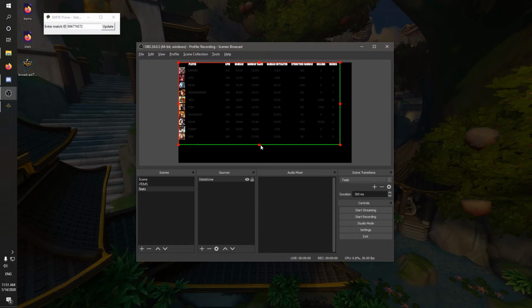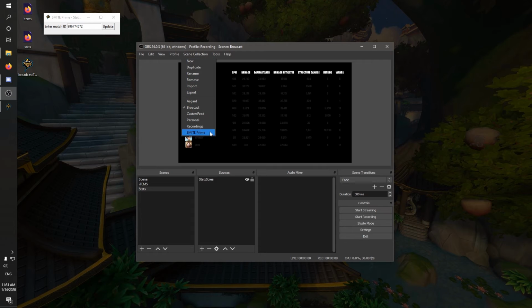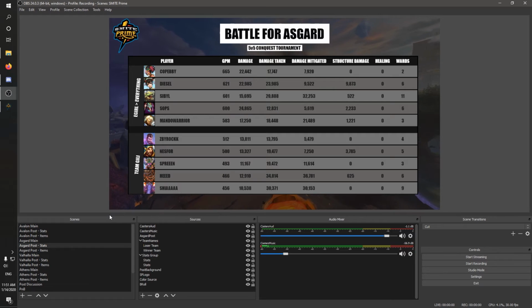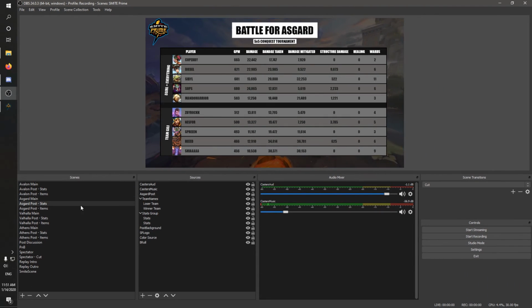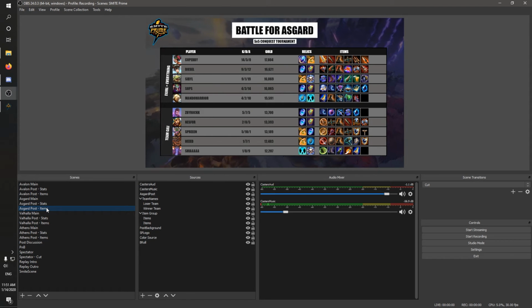There is just a white text up there. So yeah, in a clean broadcast, this is what it would look like. I have my sources are crazy here, but that's what it would look like. That's what the stats would look like. This is what the items would look like. So it's clean, it's efficient, it's better than what we had before. So it's simple to use in my opinion.